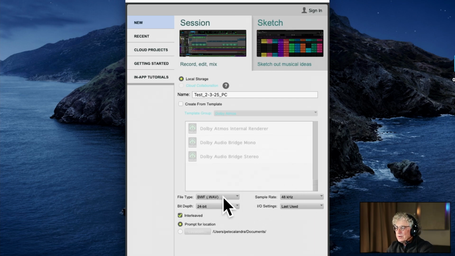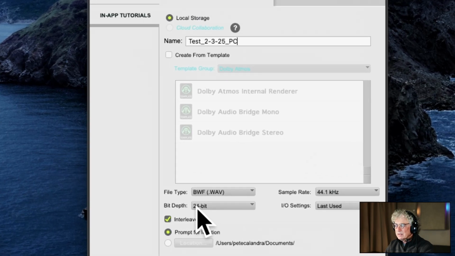We're not using audio files at the beginning, but you should set this up and then it should stay and you shouldn't have to worry about it going forward. We're going to select BWF for our audio file type, and our sample rate is going to be 44.1. I use 48 for everything because film and television uses 48. We're going to learn about sample rate in an upcoming class when we deal with audio files. And we're going to learn about bit depth. You're going to set your bit depth up for 24-bit and then leave this alone. So 44, 24.